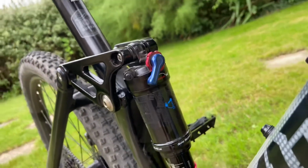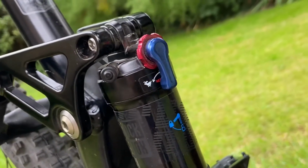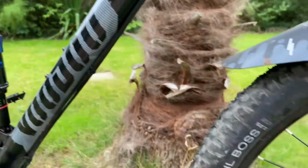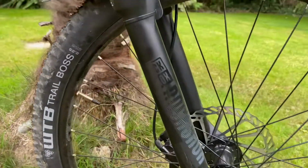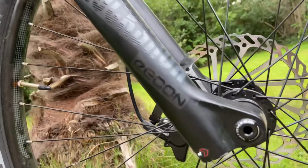The only upgrade I would do, possibly cut down that seat post. So just find your riding height and then cut down all the excess so you'll be able to slam it. And also, I would say maybe a slightly wider front tyre to give a bit more confidence on those trails. But then again, this tyre is good because it's also good for road and XC.